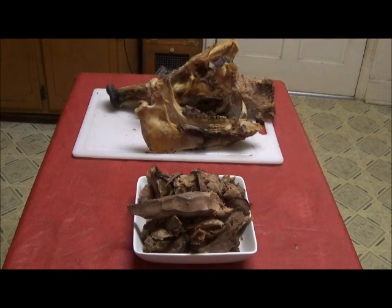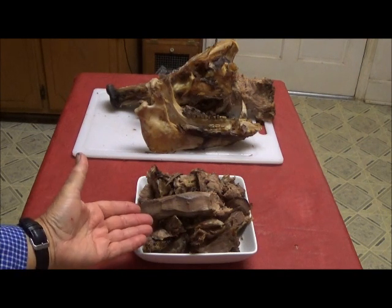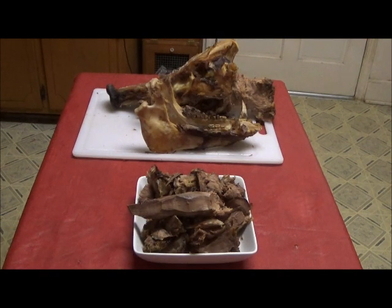Here on the table is what my wife and many other people say doesn't exist — actual edible meat from the head of the hog. This is going to be diced up nicely and then go into Brunswick stew. That long piece on top is the tongue, which is quite edible on many animals, except alligators — gator tongue I haven't been able to eat. But anything else? Tongue's pretty good. Here's the Brunswick stew and also the remains of the skull from boiling off the meat and salvaging it, yet another batch of Brunswick stew made at another time from other hogs.